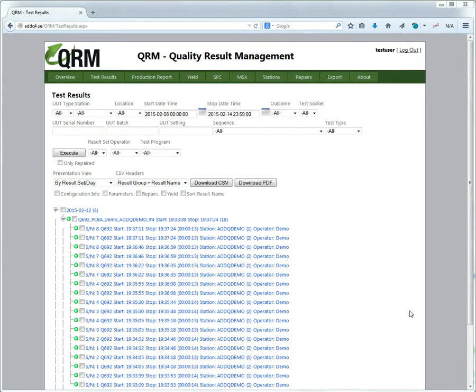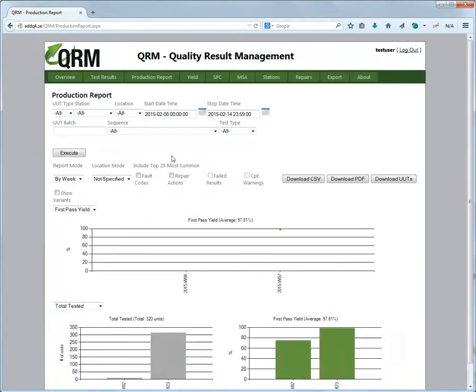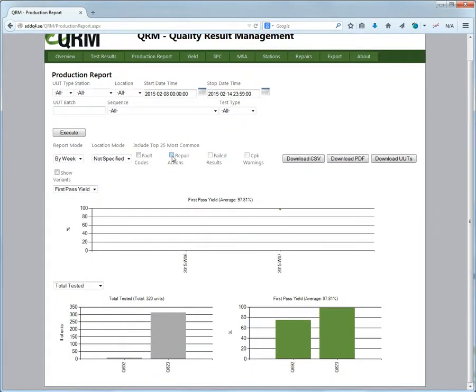The next tab is the production report tab. If I click this one here, I get some more details regarding the production. So if I just press execute, I will just have the details of the production for the last 7 days. It's quite similar to the overview tab, but the production report will calculate directly, because the overview tab will actually calculate in the background as results get in, but the production report will make a new calculation and also make sure there are no duplicate units and so on when calculating yield.